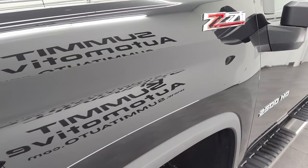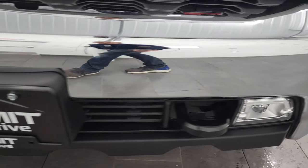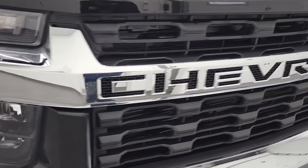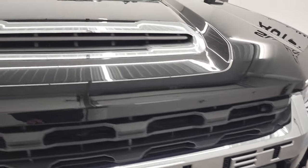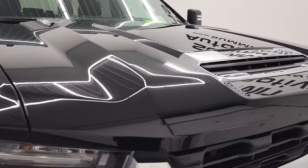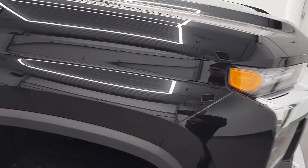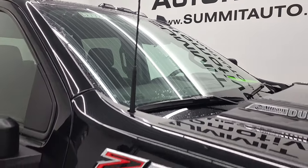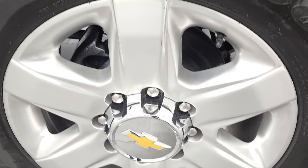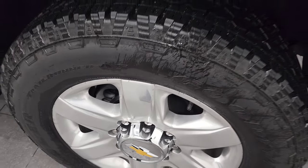There is the Z71 logo there. Headlight lenses are nice and clear. It does come with the LED fog lamps, and that front bumper is in fantastic condition — no dents or dings on that. The grille is in very nice condition as well. And you do get the true cowl induction hood. I will show you how that works in just a little bit, but on the Duramaxes, it's actually a functional hood scoop. Passenger side front fender, no dents or dings on that. It does have the cab lights on top of the roof there. No dents there; passenger side rim, no scuffs or scrapes.